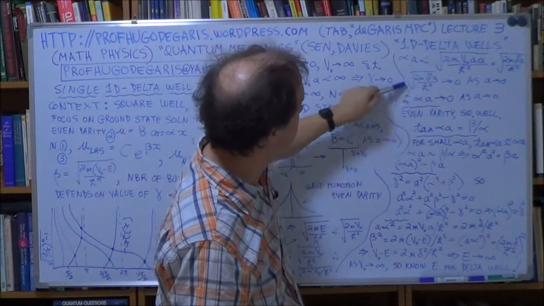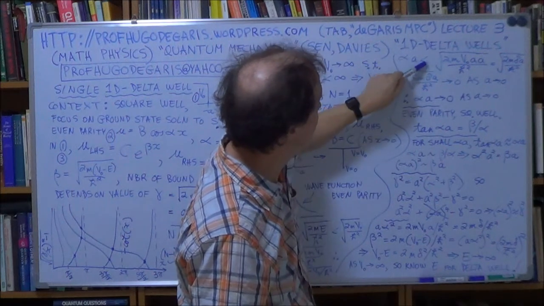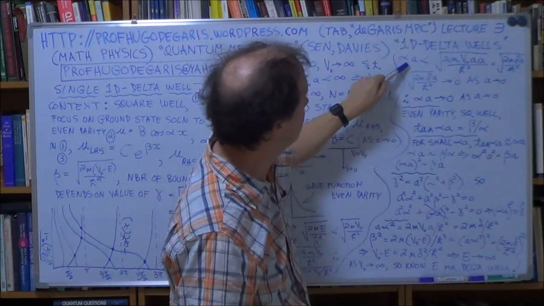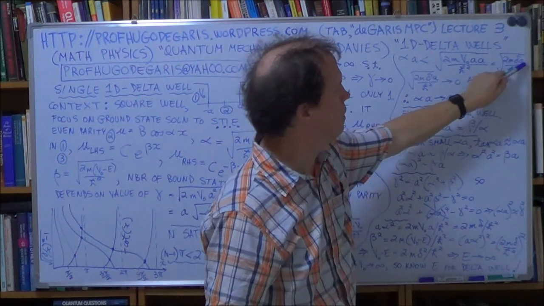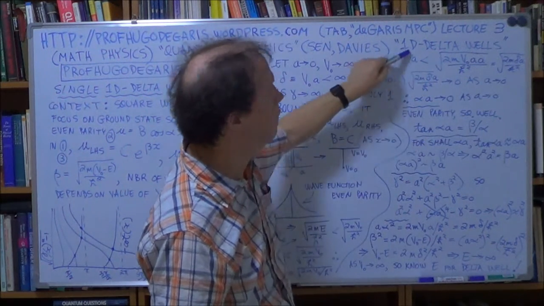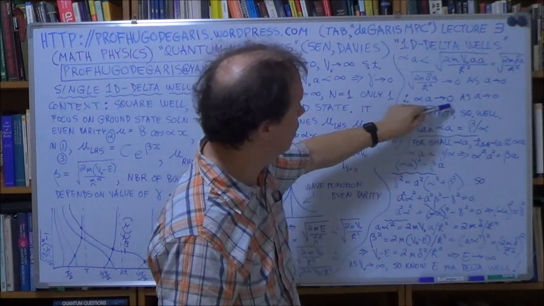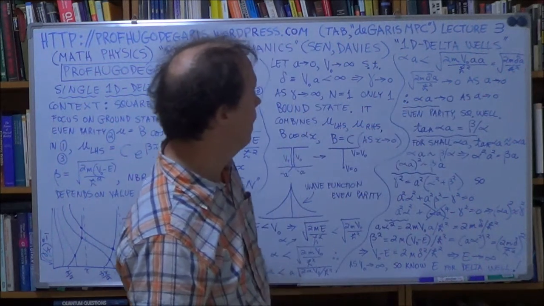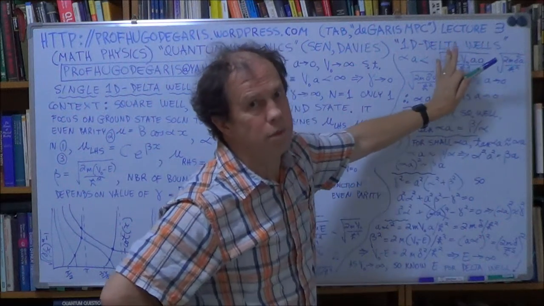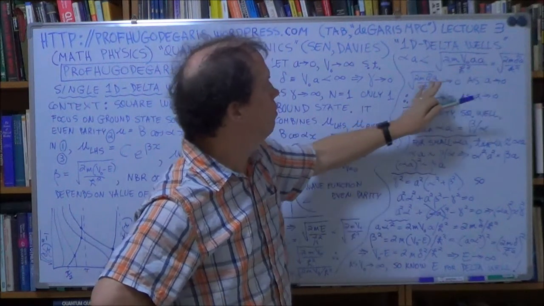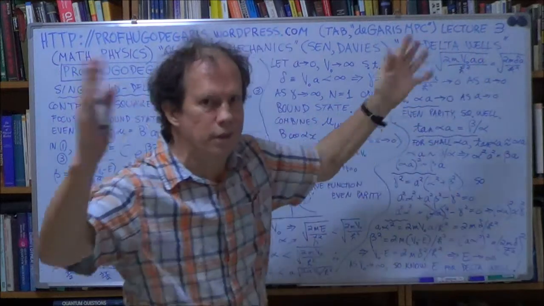Now this thing here is larger than alpha A. But this thing's going to 0 as A goes to 0. Therefore alpha A must go to 0 as A goes to 0. Keep that on the back burner for a while. We'll use it later. But it's a stepping stone to a stepping stone.